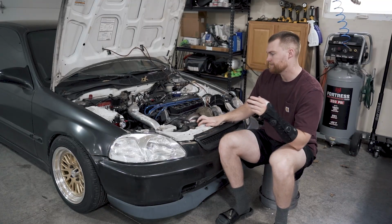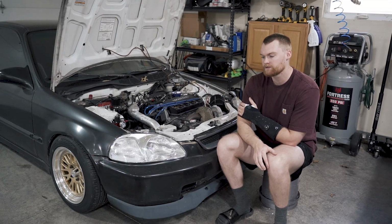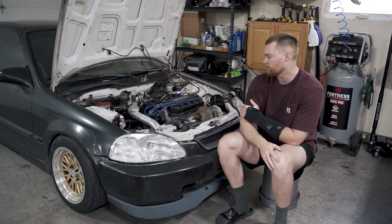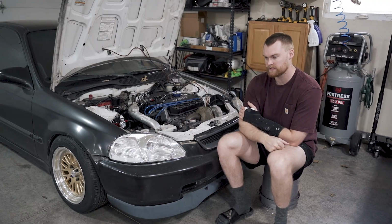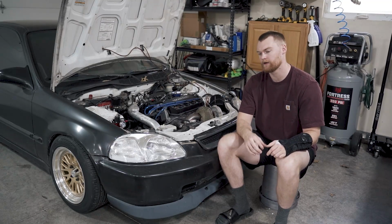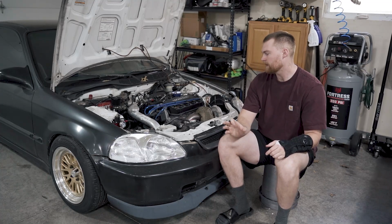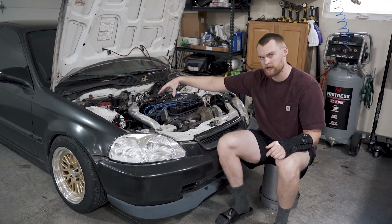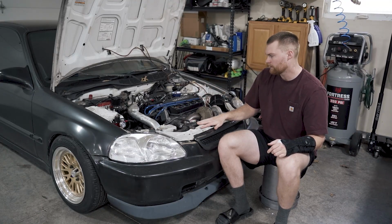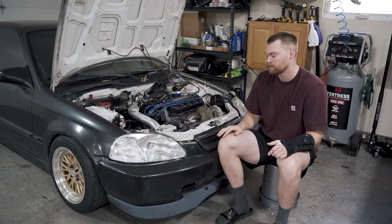I think the car would last a long time, even driving it hard, with how it sits right now. With that being said, next thing on the list as far as power is I want to take it up to 10 pounds of boost. I'll either switch out the wastegate spring or add a boost controller. I really want to add a boost controller. So I'll do that, and when we do that, I will retard timing a bit, adjust my fuel pressure to make sure. I might have to add fuel pressure if it's a little lean.